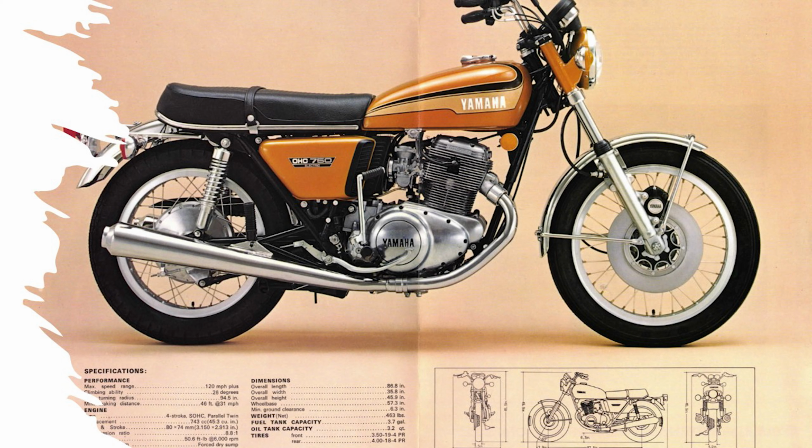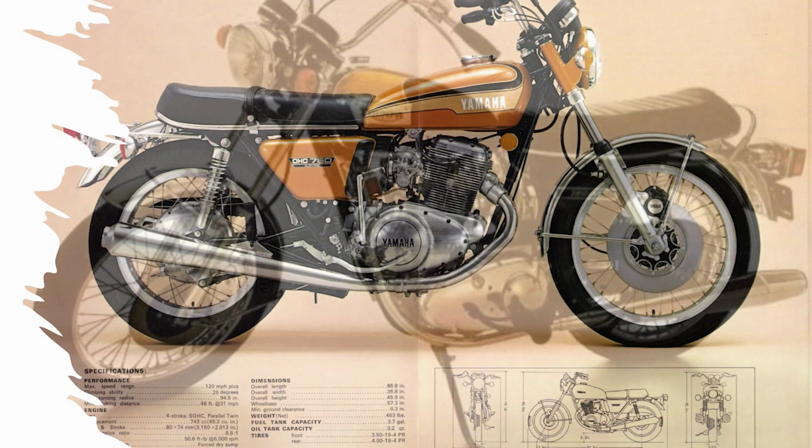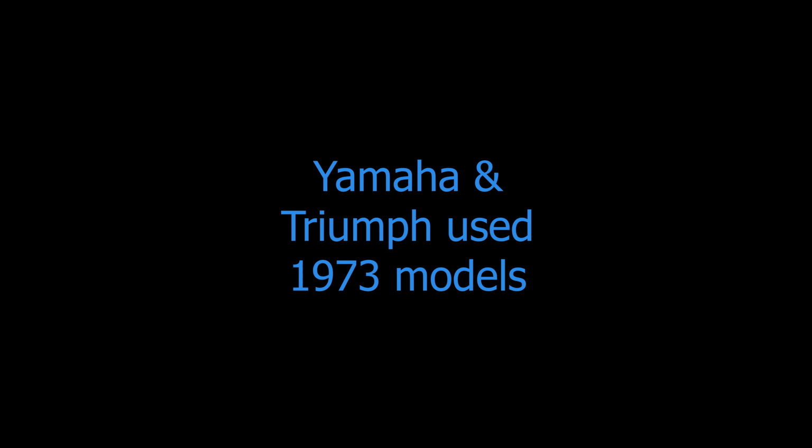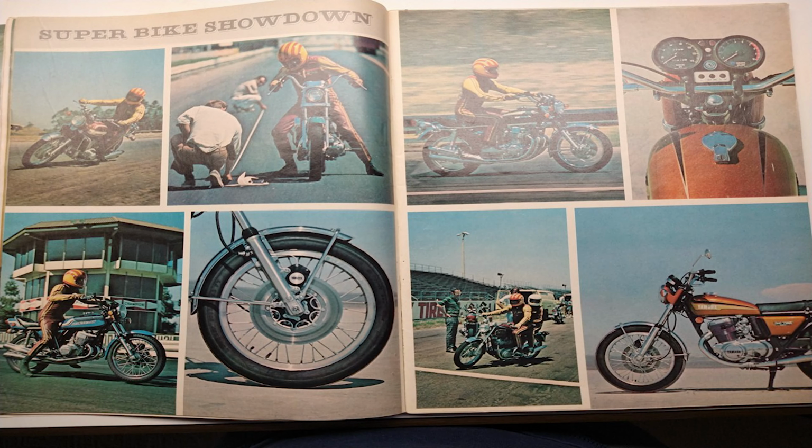They gave each one of the manufacturers the option of including in this test a 1973 model, or they were going to use the 1972s. I think Yamaha and Trident included their 1973 model. The rest were 1972 models. And they did it kind of old school. I don't think they used tape measures and things like that to record things. I don't know how accurate they were on the speedometers, how they used to do that, if they used the speedometers or not for the top speed and quarter miles. I don't think so for the quarter mile.